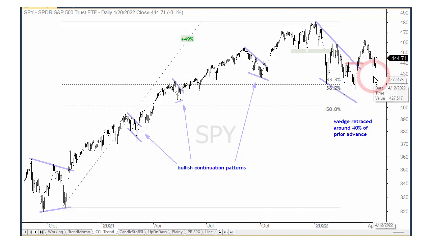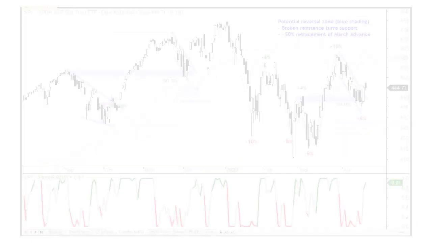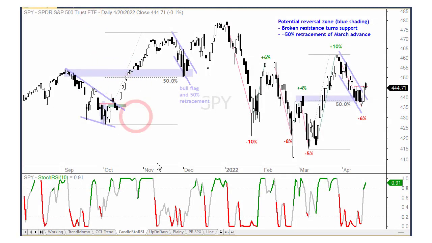So now I'm going to go one step even further by going to a candlestick chart and a shorter time frame. So here is the candlestick chart, and we can see there are some big swings in 2022. I mean, look at this, down 10%, up 6%, down 8%, up 4%, down 5%, and then there's that big 10% move. It's like 10.7% in 11 days, huge. And then you have the pullback here.